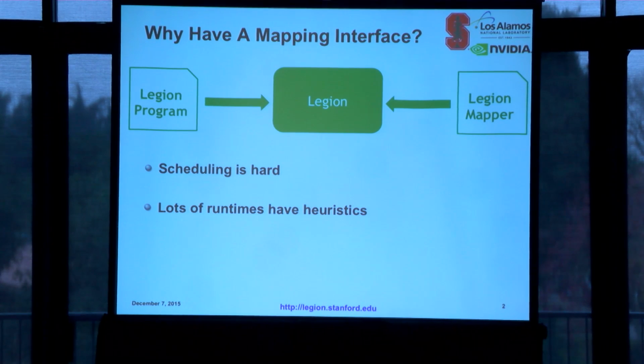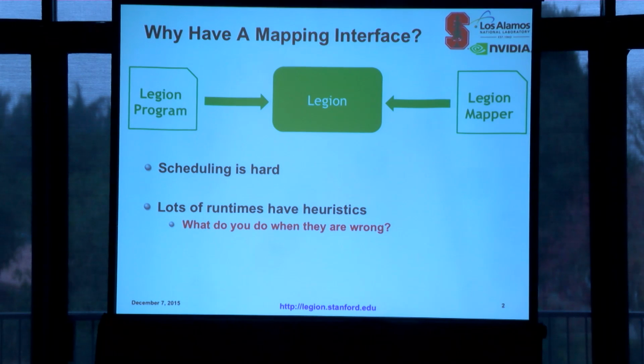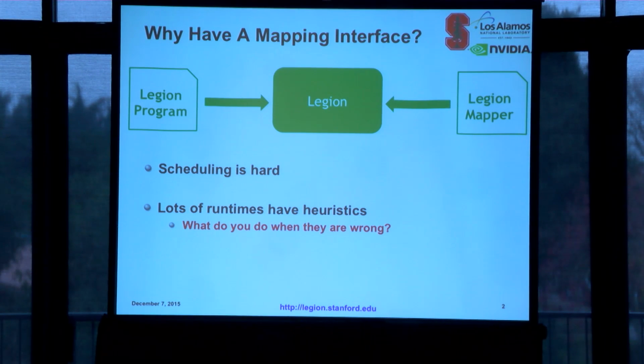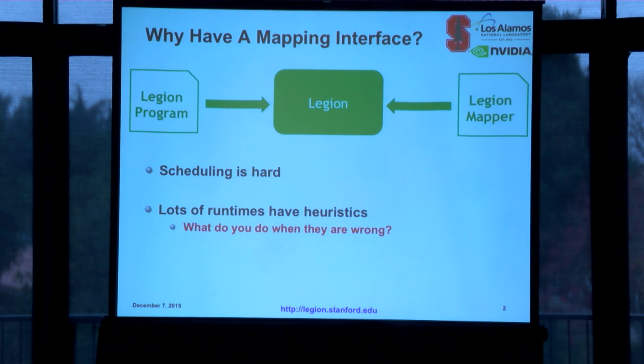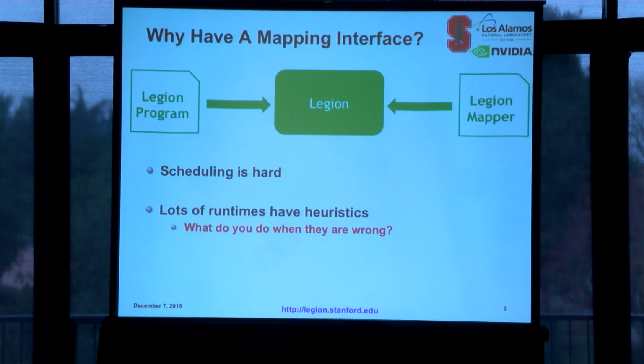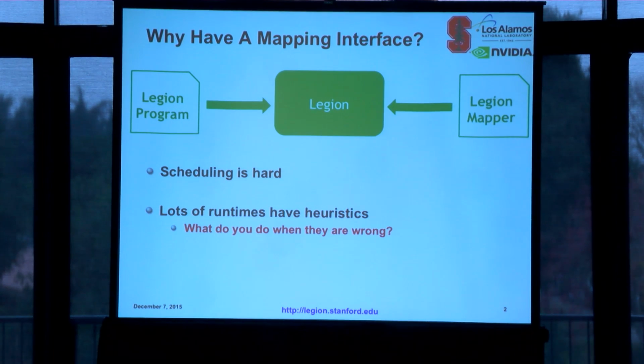The real important question here is what happens when those heuristics go wrong? This is the thing that you really got to ask yourself. I've spent a lot of time fighting with compilers and runtimes and other programming systems, and every time they do something wrong, there's almost no mechanism for me to go through and fix what they do wrong. So your compiler is doing instruction scheduling, and it gets the instruction scheduling wrong for some particular machine you want to target. What do you have to do? Well, then you have to go write hand-coded assembly to solve that problem because the compiler is just dumb.